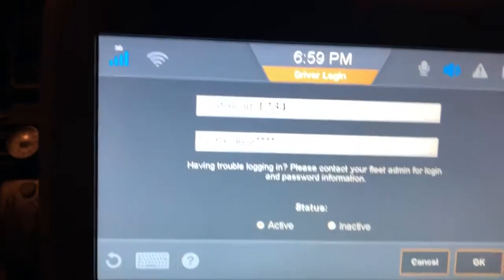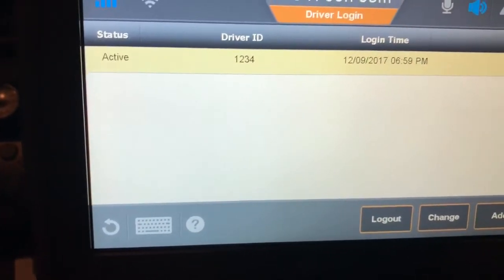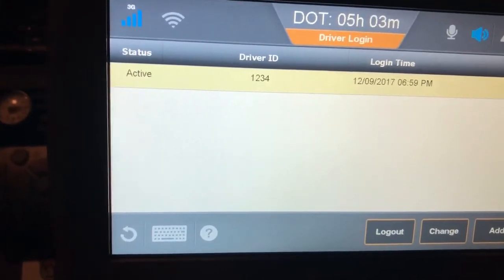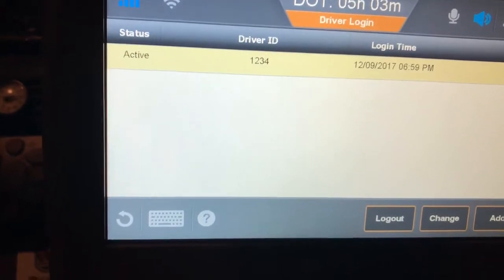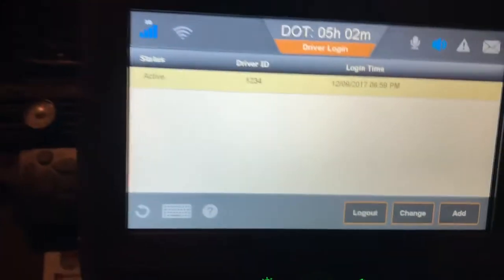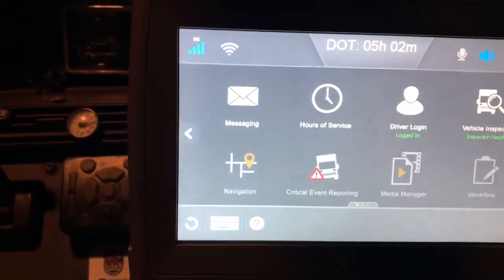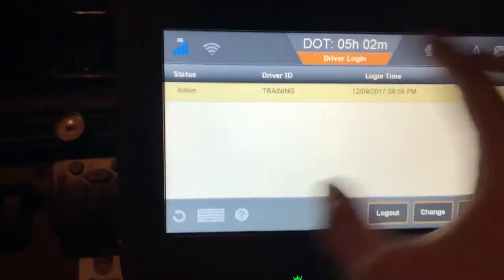Alright, oops. There we go, now it's loading. And now it says driver ID 1234, correct? You should change the training right now, in the next 5 minutes. I'm sorry, the next 5 seconds. Unless I put it in wrong, but okay. I guess it doesn't want to change the driver ID, but that's fine. Oh, let me see. Oh, training, there you go. I guess it took a little while. But anyways, so that's that.